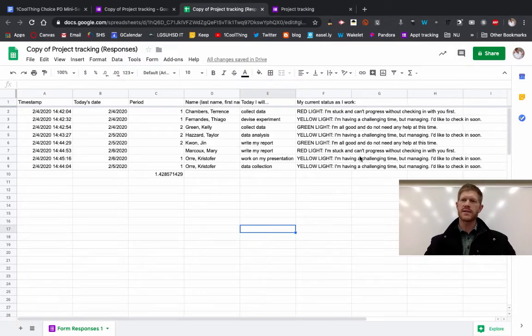You're going to recognize some of the same features, like the share button, how you add collaborators. You'll see the comment feature. You'll see the sidebar with linking to your calendar and Keep and Tasks. You'll recognize the title and the ability to move and star, and even some of the file menu will be similar, like the help and the file, edit, and view.